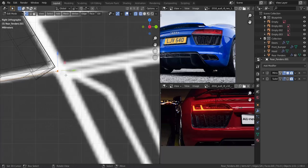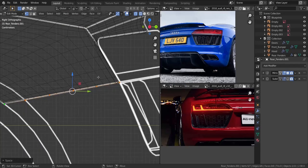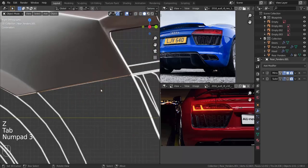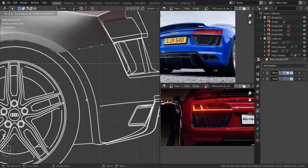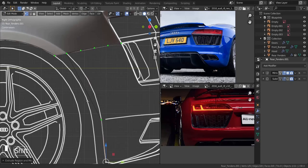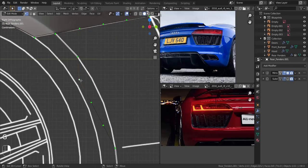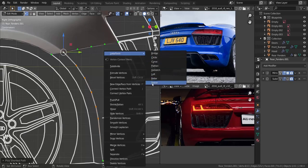I think we have to exclude this one right here. So Loop Tools, and then Space to even out the space like that. I think that's good for a start. Now let's get onto the side view and work on this side next. I'm going to take this one and extrude it all the way to about here, then extrude it all the way down. I'm going to put about four vertices in the middle, press G, and move them onto the blueprint line. Then apply Loop Tools to this area just to even out the spaces.